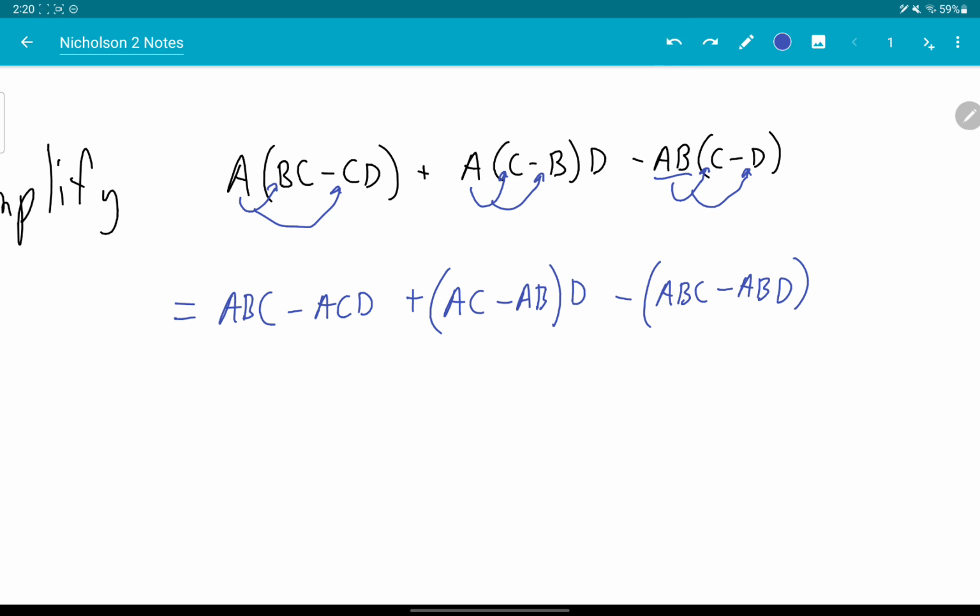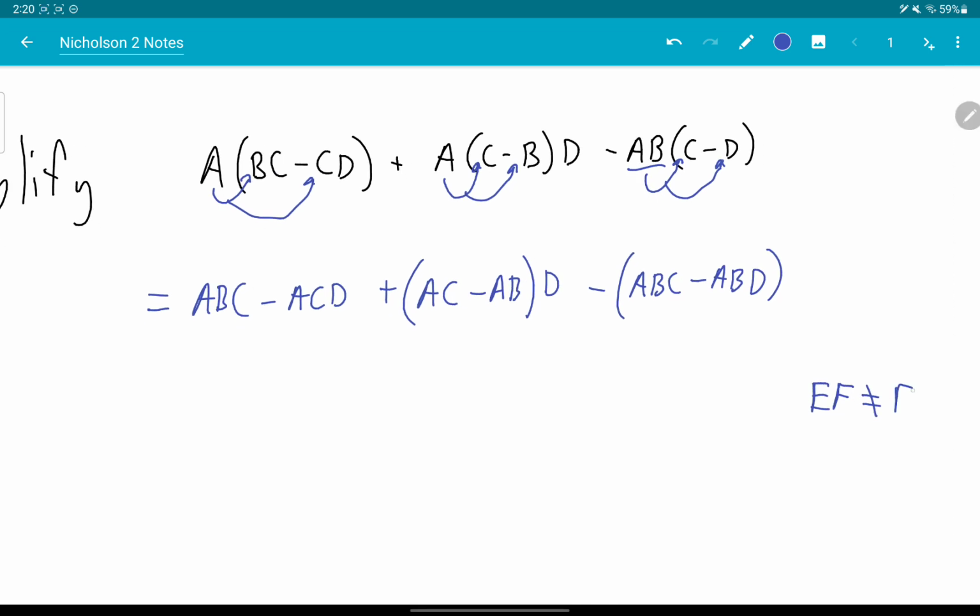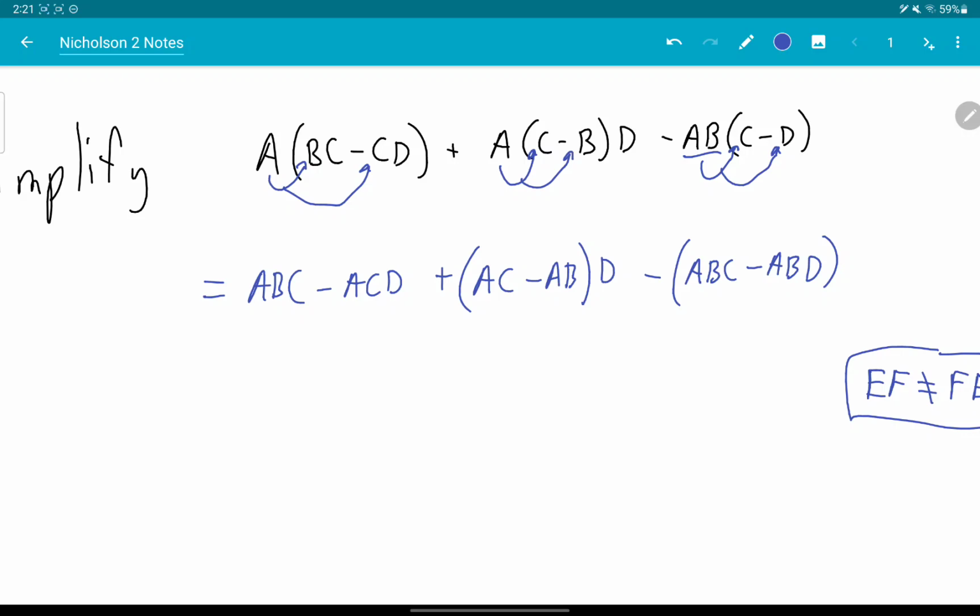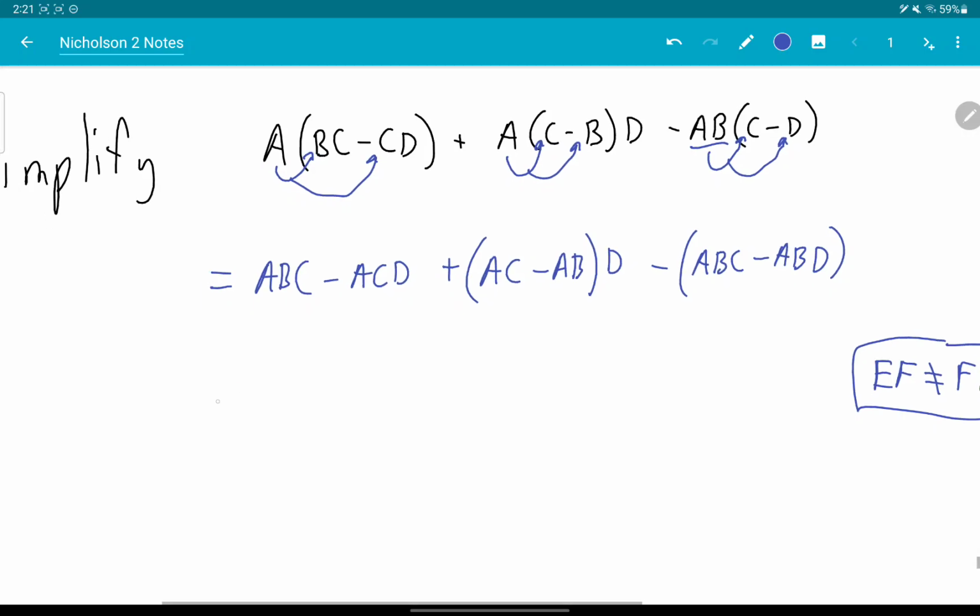Okay, the A was hitting the bracket on the left, right? Okay, so it's important. It is essential that this A be on the left of BC and this A be on the left of CD, because we're going to see shortly that in general, if you have a matrix times a matrix, that is usually not going to work the same both ways. Okay, we'll do an example shortly to underline that. But for now, let's continue with this simplification.